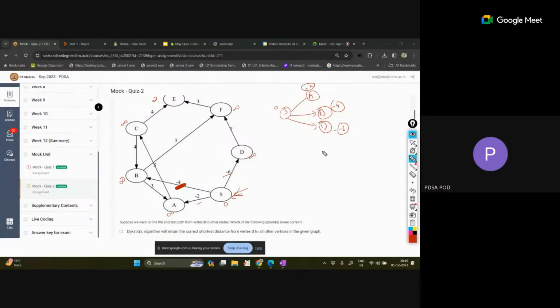Okay, so I'm giving one another example so we can understand this in a clearer way. So let me just take one example. Sir, my doubt was why are we choosing the second option as incorrect even though it has negative weights? Yeah, that I'm trying to explain here, because we are just talking about this particular graph. Can we get the incorrect output for this graph if we apply Dijkstra's algorithm or not? Okay, so that I'm trying to explain here.